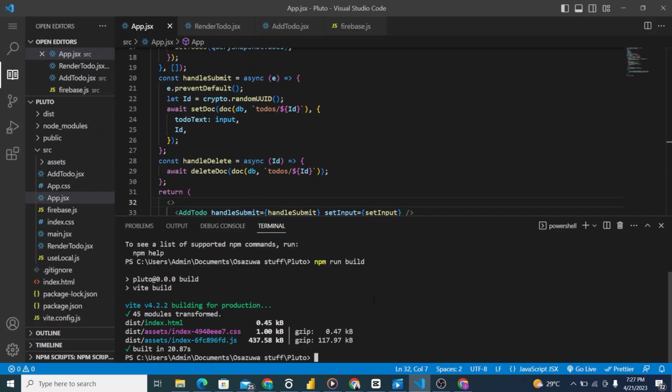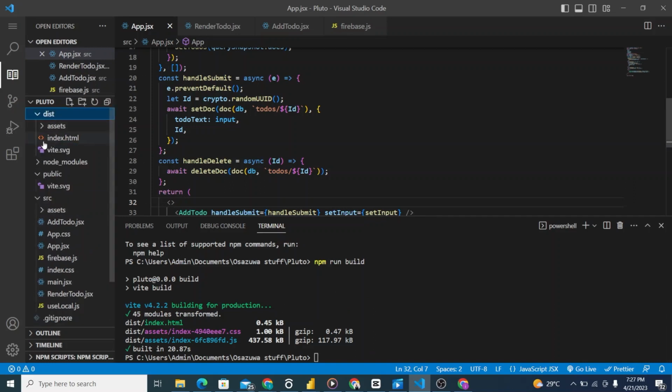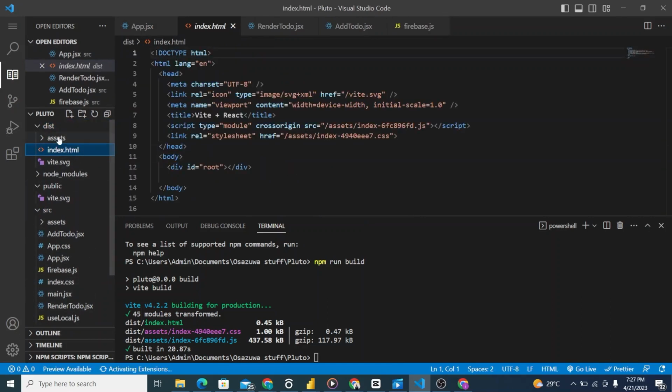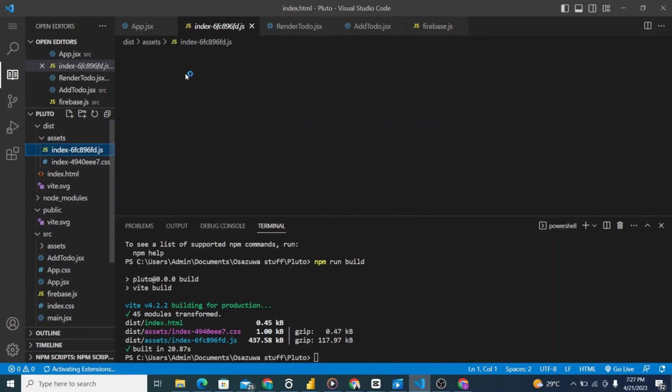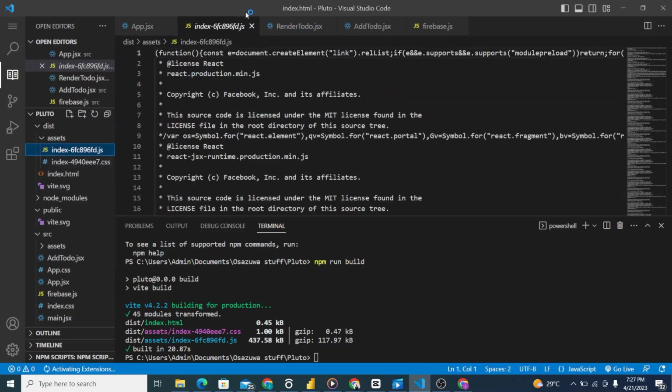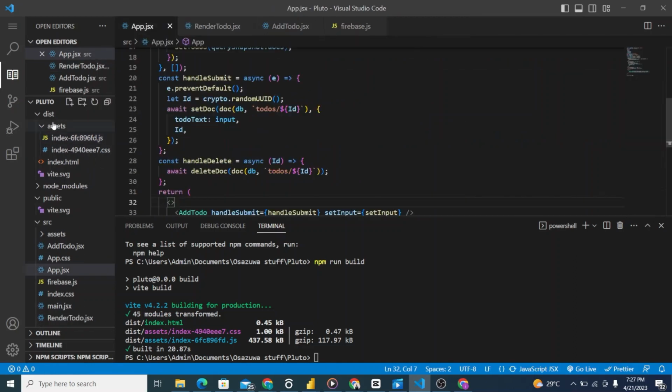It's going to create a production build for our application so that we can deploy it. So we're going to come to the public folder, oh sorry, the dist folder, and inside the index.html file. What it essentially did is compile everything into one big massive JavaScript file. Okay, so we're going to close that.